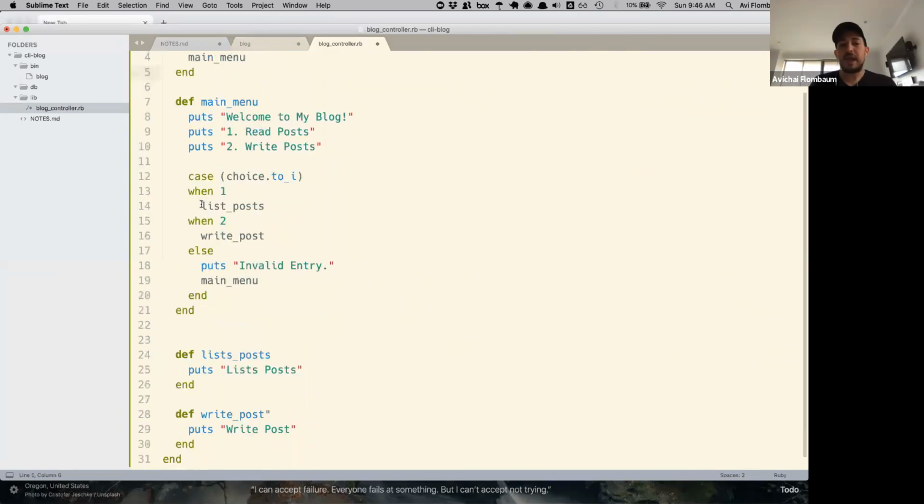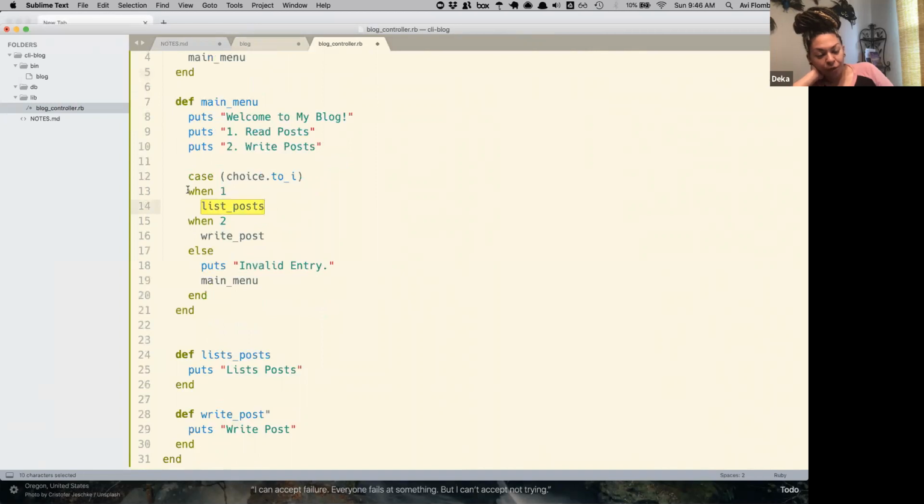Yeah, and is there ever going to be any more chance where I put more code in this case 1? No, because you put it in the list post. That's right. I've created an architecture where everything can live in its own area and not ever get more complicated.